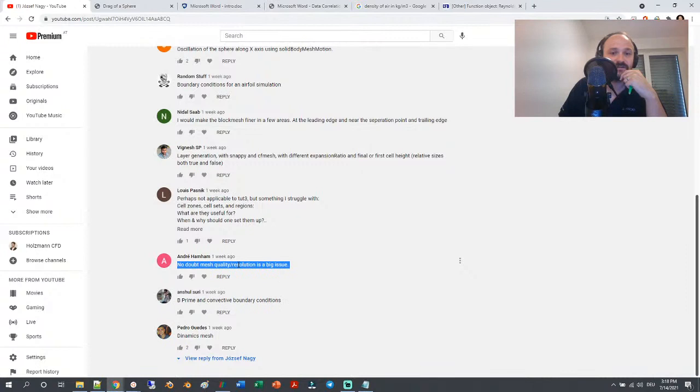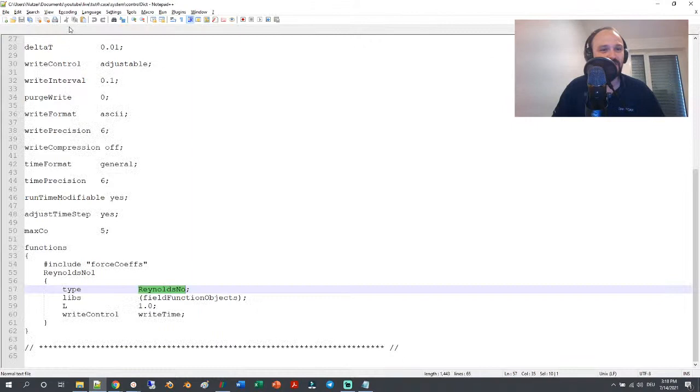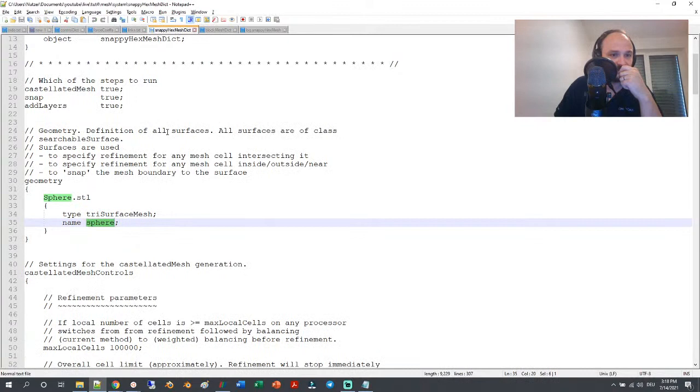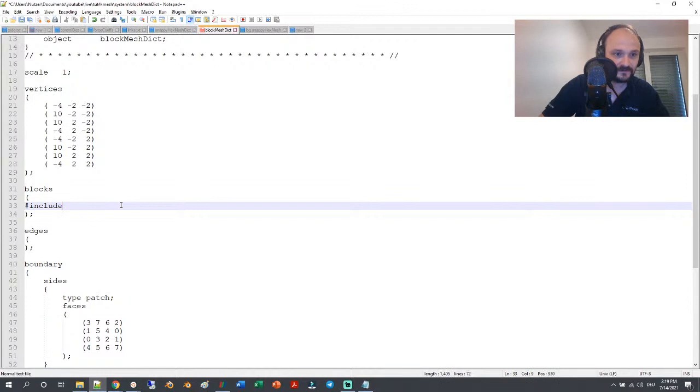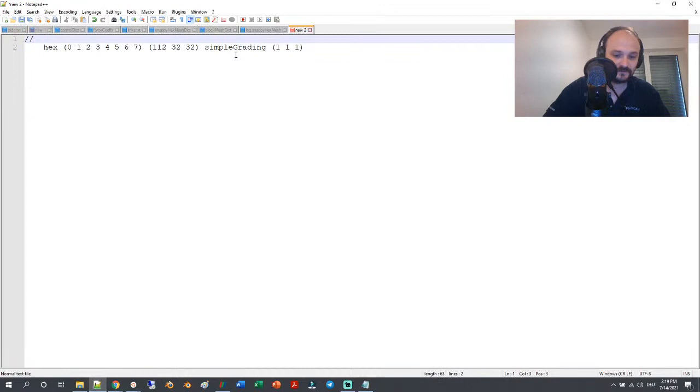Yeah, so first things first, what I want to do now is set up some kind of an include file, not here, but for snappyHexMesh and also blockMesh. I want to take this and then include, and then possibly include.txt. So let's do blockMesh resolution. Okay, and I will save this here as include.